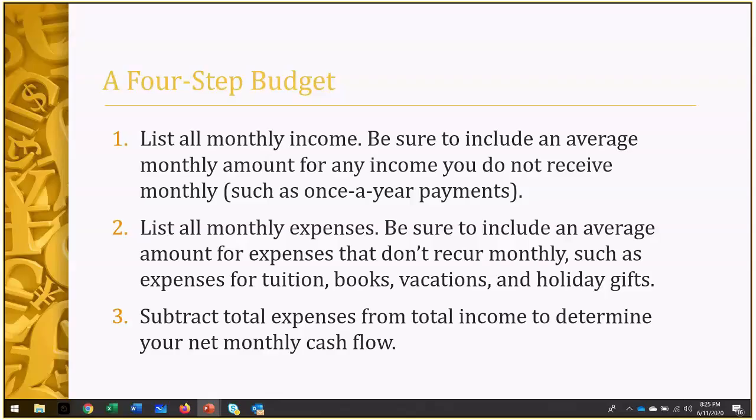But I can get a good indication. I add up what we've spent over the last 6 months, I divide it by 6, and that gives me a good indication of what we're spending. I also know, and this is something that as you get more advanced with budgeting you might want to include too, that our electric bill tends to be a little bit higher in the summer because we run our AC on our electric. It's a little bit lower in the cooler months because we have gas for our heat. So electric goes up in summer, gas goes down, and vice versa. So I kind of flip-flop those in my budget when I make it.